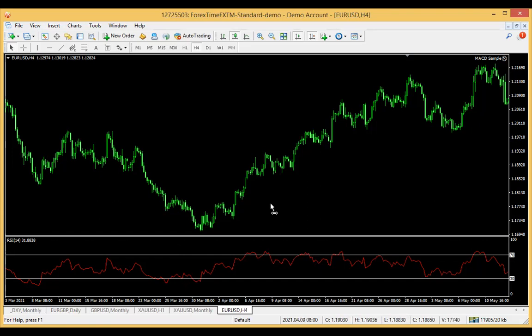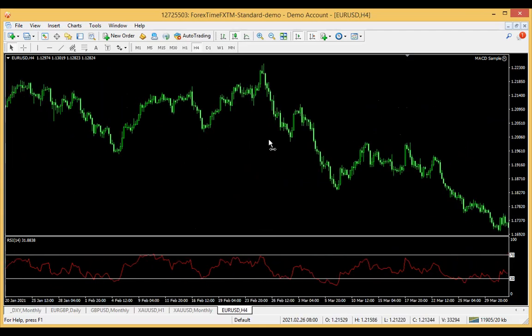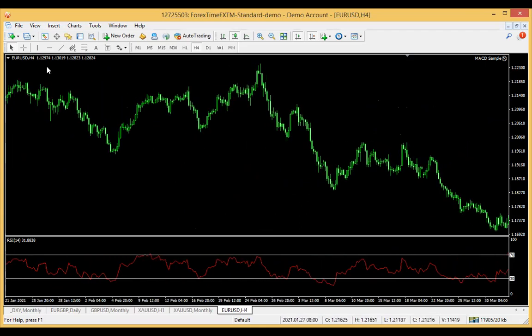Let me give a scenario. The market has been buying from here. Let's say the market started to buy from here. You see, as the market started to buy from here, it touches RSI. All this while it has been going down, and it fully touches the oversold level, which is 30. Remember, I said 30 is oversold. When you say oversold level, it means that the market has sold well, to the extent that it has touched the line of oversold.